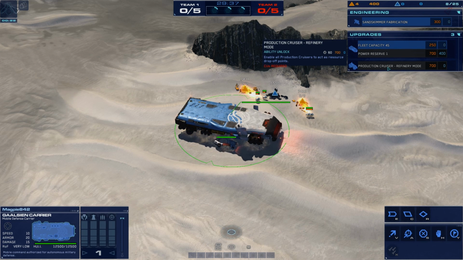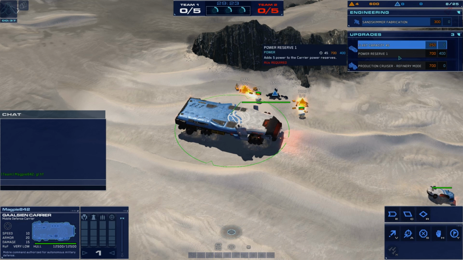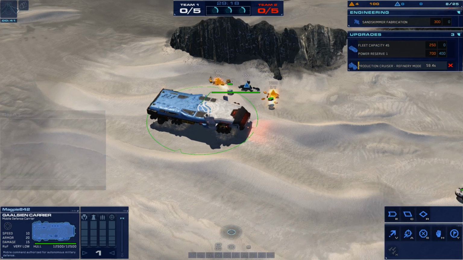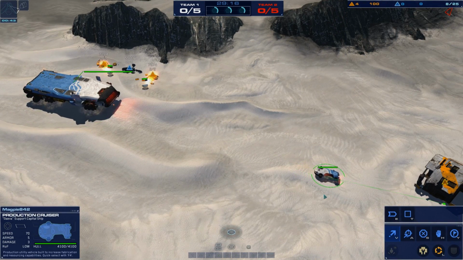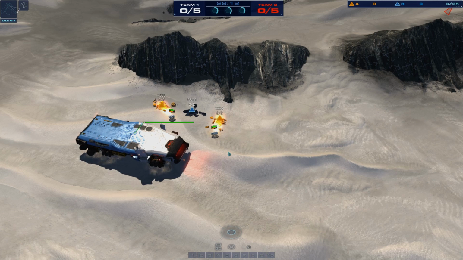This is me looking at the research. So initially I put all of my salvagers onto the orange resource. That's called construction units. The blue resource is called resource units. You can think of them roughly analogous to Vespene gas and minerals from StarCraft. So at the moment I'm just harvesting minerals because I need 700 in order to research production cruiser refinery mode. What that does is allow my production cruiser to act as a long-range resource drop-off point, so my resource collectors don't need to go all the way back to my carrier every time.